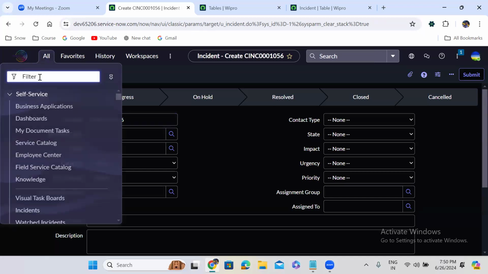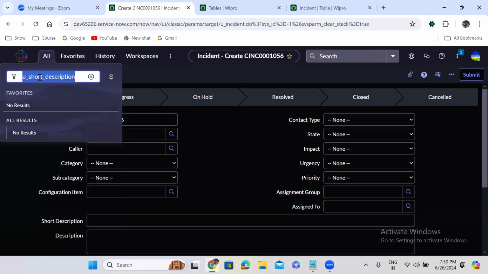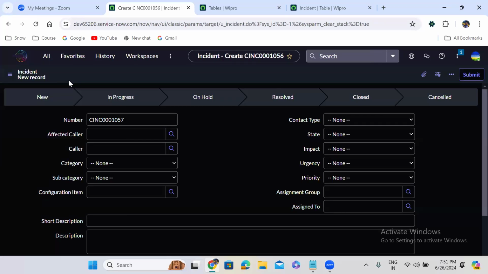Table name u underscore incident dot small form, hit enter. It opens the form, right?